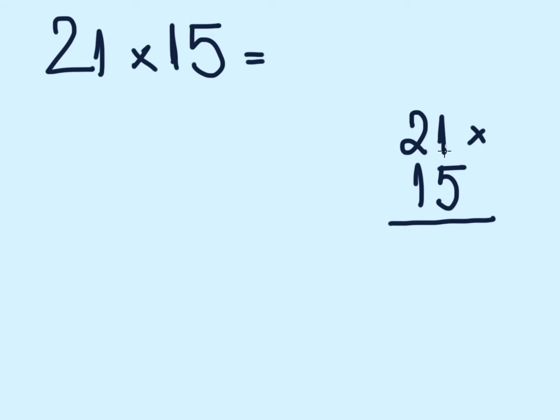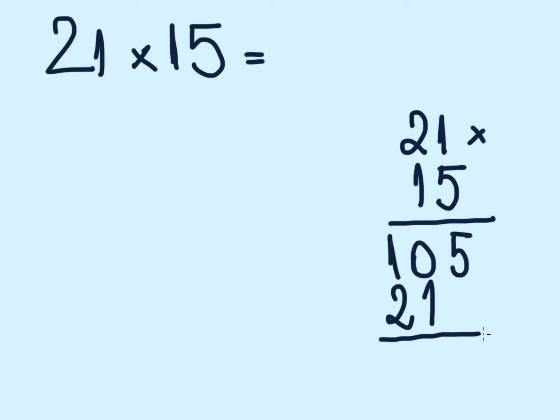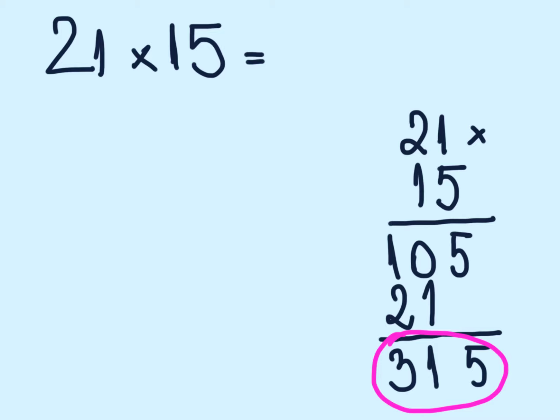So 5 by 1 will be 5, 5 by 2 will equal 10, 1 by 1 will equal 1, 1 by 2 will equal 2. So I'll have 5 and then 1, 1 plus 0 equals 1, 1 plus 2 equals 3. So the result that we expect by using lines will be 315. Now let's use the lines and see how that works.